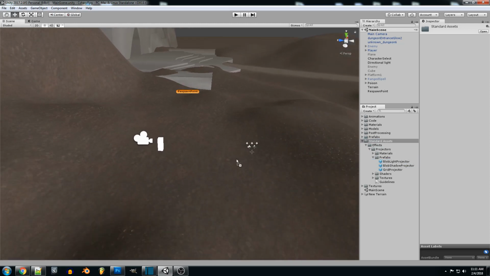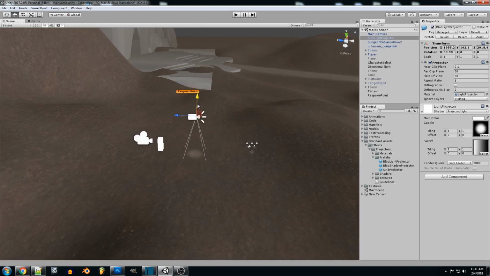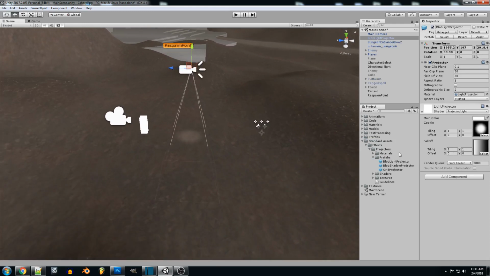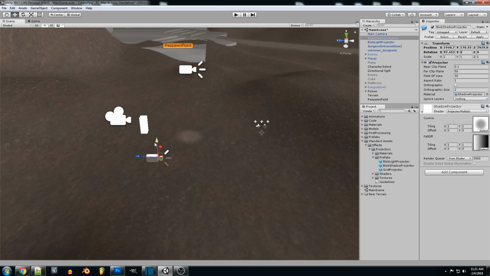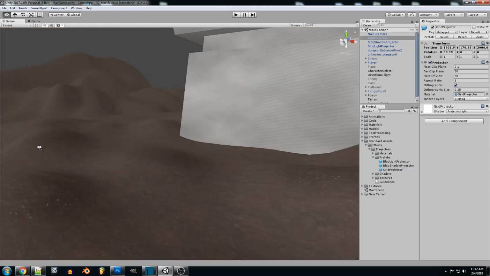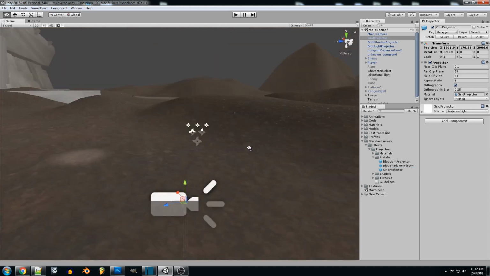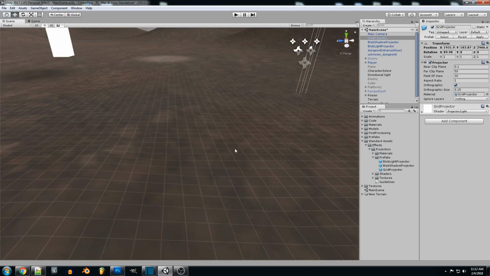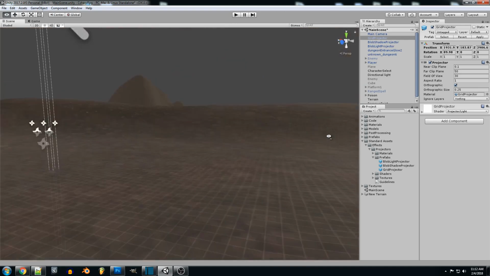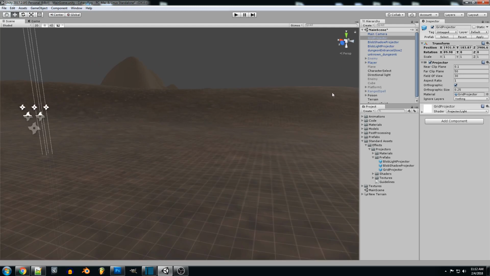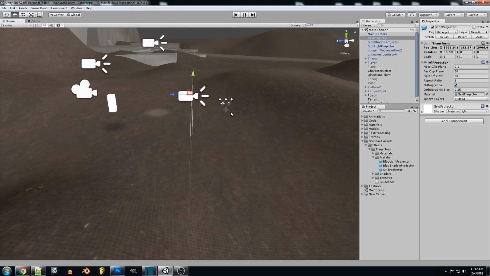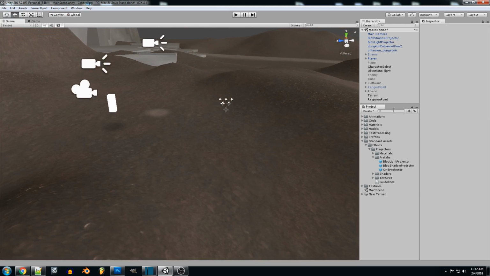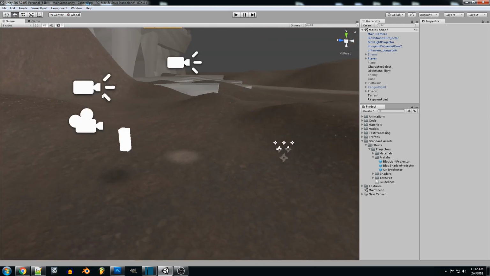So we have the Light Projector, and it'll cast a light onto the ground. We have a Shadow Projector, which will cast a shadow onto the ground. And then a Grid Projector, which will project a grid onto any surface that you put it onto. We'll lift it above the terrain, and you can see it places a grid. This might be nice for testing certain things, or if you want a certain effect to go throughout your level. But we won't be using that for this tutorial. We're just going to use the blob and shadow.